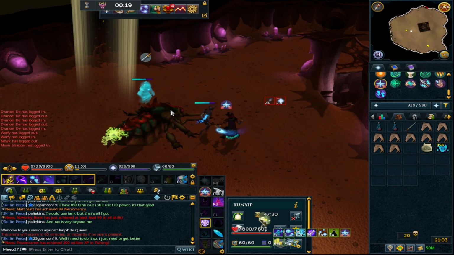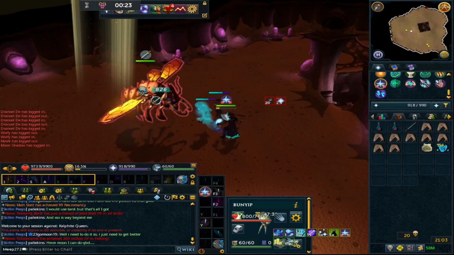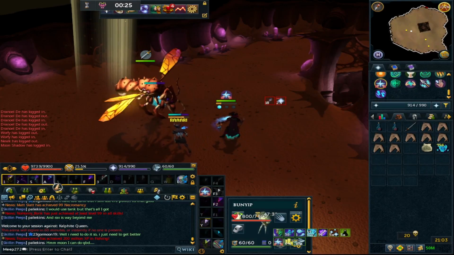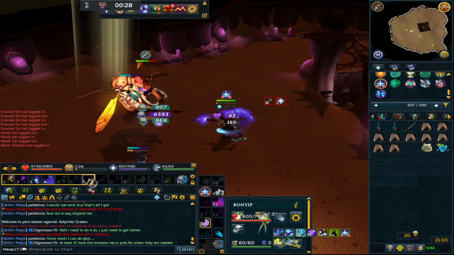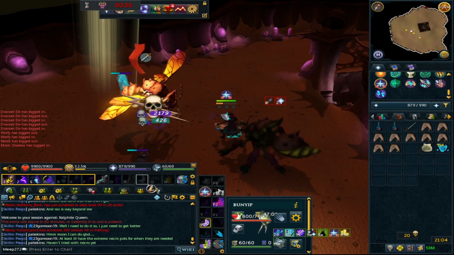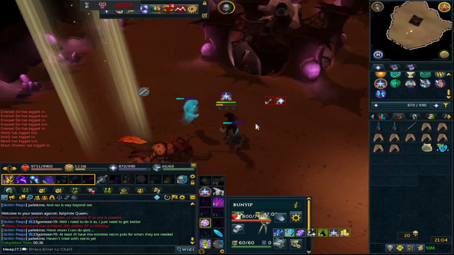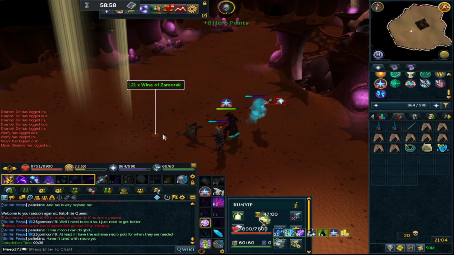So this is the one annoying thing with the Kalphite Queen though, which does make kills longer than it needs to be. It does do the animation for the second phase, which is very annoying, but with the kill speeds we're getting, you won't really struggle to kill it off or anything like that. So once the Kalphite Queen does die, I will go through the log and show you what you're able to get. And there you go. That's the kill.